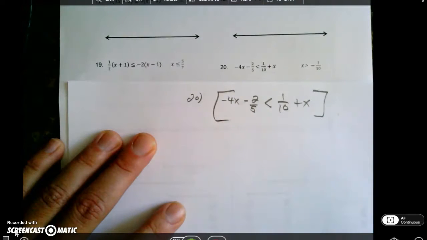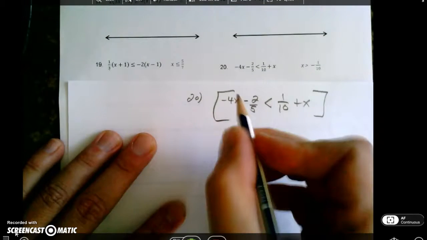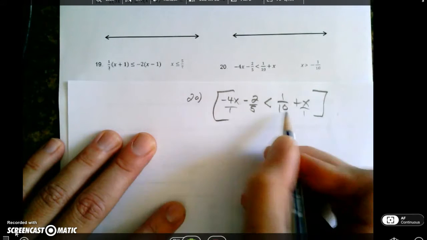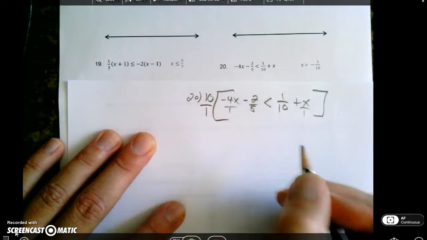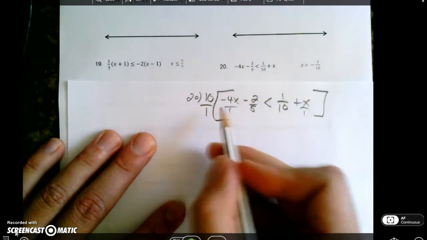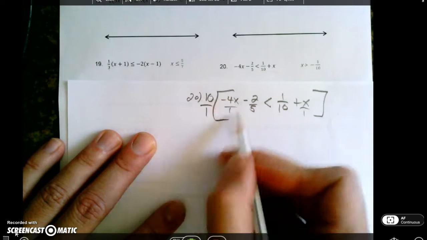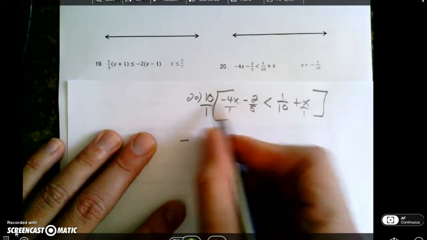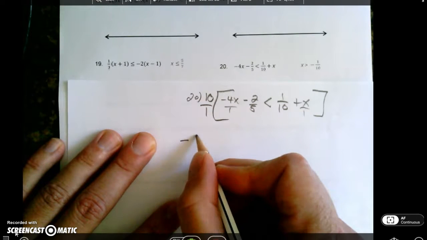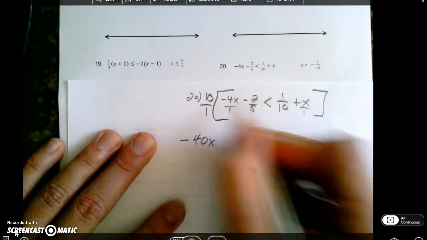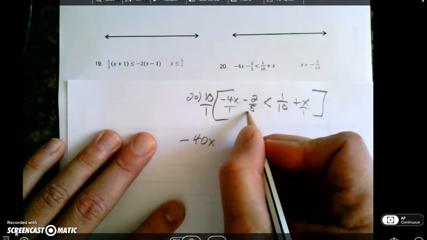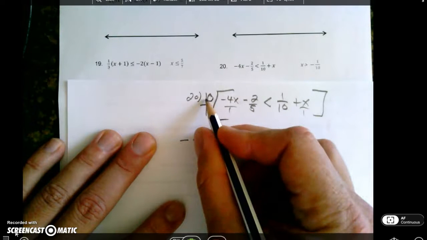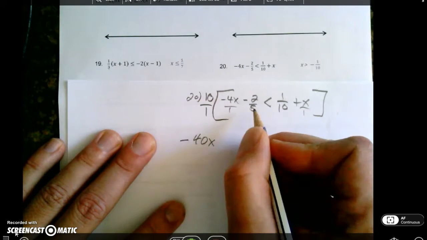I fraction bust. So if I think of all these fractions, I know that the LCD is going to be, 5 and 10 have an LCD of 10. So really nothing to cancel here, so it's just really a matter of multiplication. So 10 times 4 is 40, but it's negative 40x. Now, the 5 will go into 10 once. Sorry, 5 goes into 5 once, but into 10 twice. So it's really 2 times this 2 is minus 4.